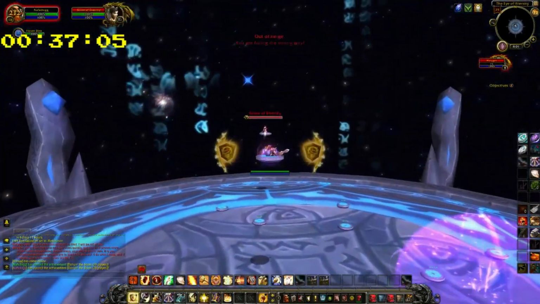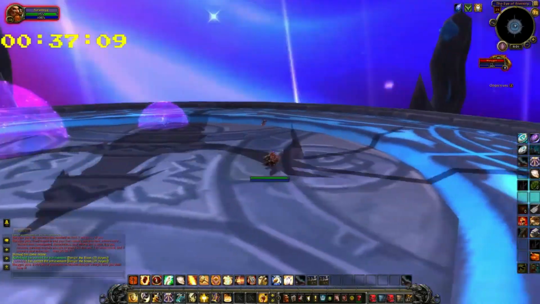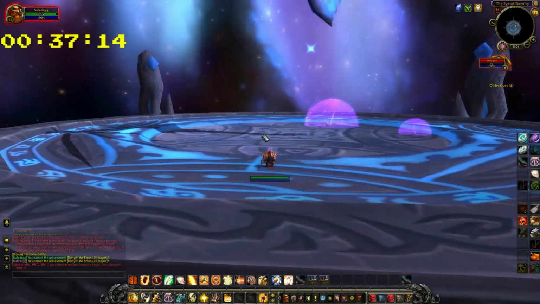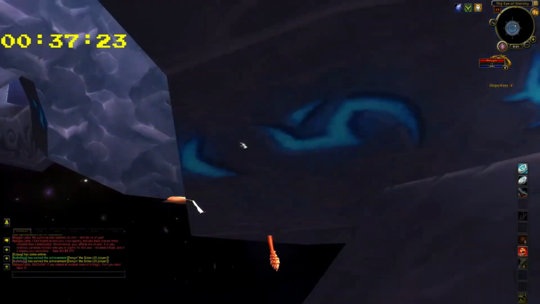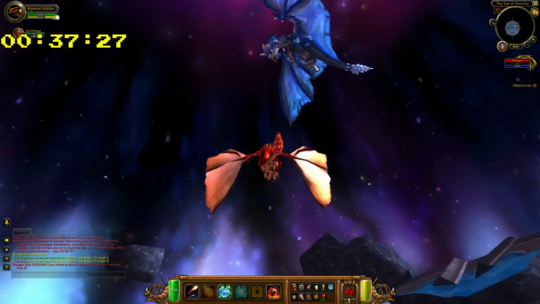As soon as you've killed all of those, as you can see, one hitting all of them, Malygos will destroy the platform and you will drop down and be picked up by a dragon. All you have to do is wait for Malygos to come down slightly. I think you have to go up a little bit, I think, if you're the only person in here for some reason.